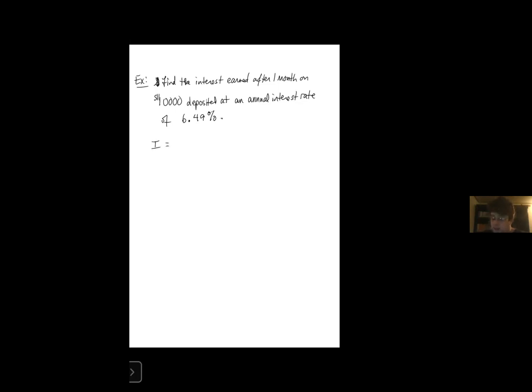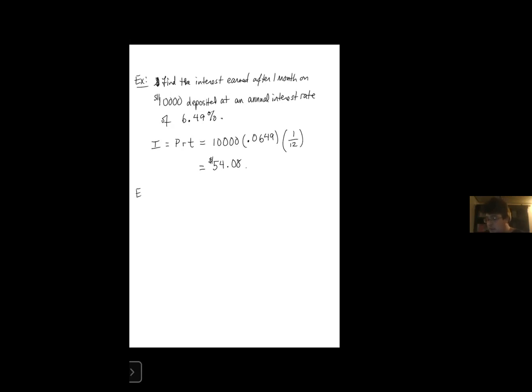But remember, I equals P times RT. What's P? P is $10,000. What's R? We're going to keep it in years. So the annual interest rate is 0.0649. And what is our time T in years? Well, 1 month converted into years is 1/12 of a year. Unit conversion, 1 month times what? 1 year over 12 months. Months cancel, you get 1/12. And this equals, what does this equal? $54.08.